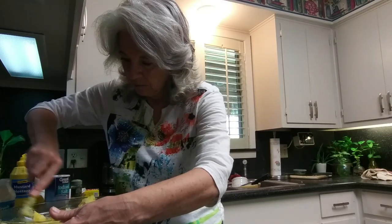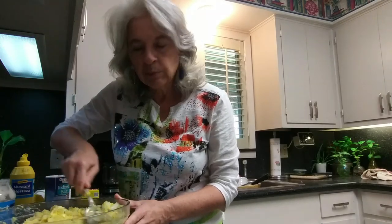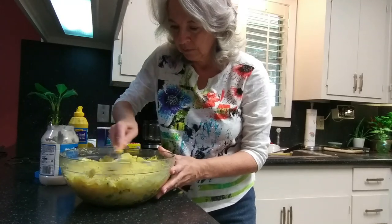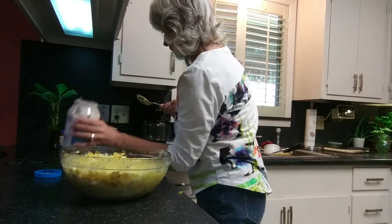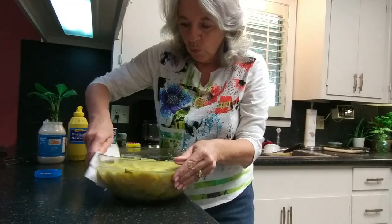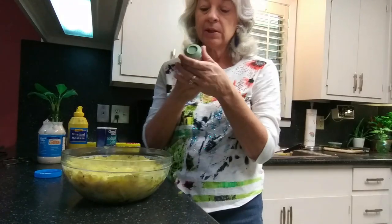I think that's just about ready. Now I'm going to make it look presentable — flatten it out. As mama always said, you've got to have a good presentation. So you take your little paper towel and go all the way around cleaning your bowl off because you want your presentation to be good. And then mama always used celery seed on the top.